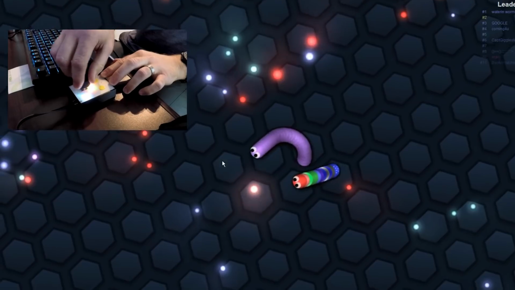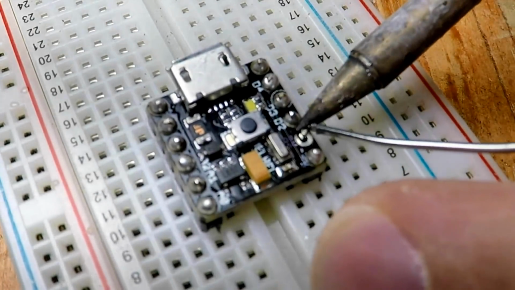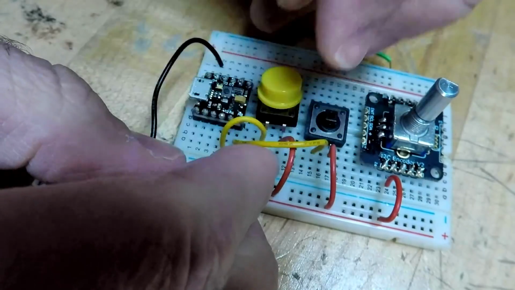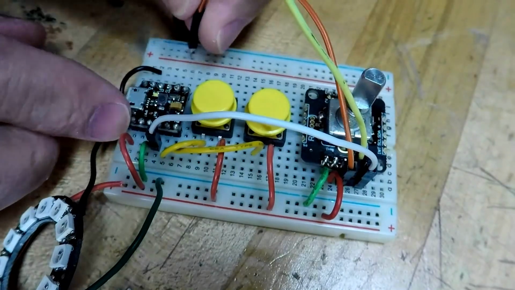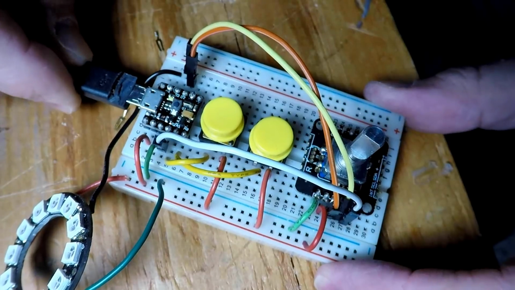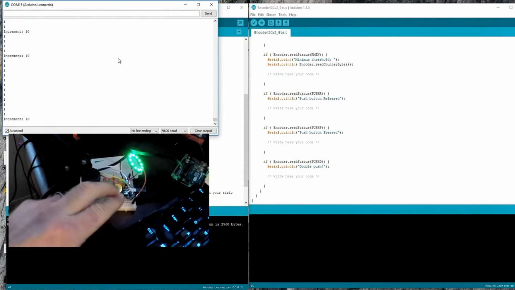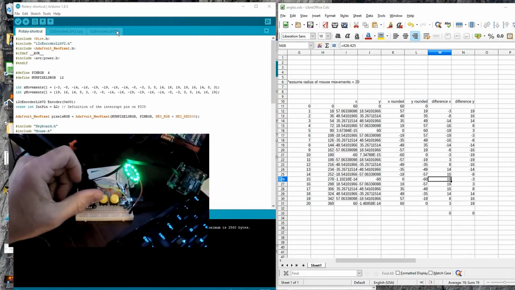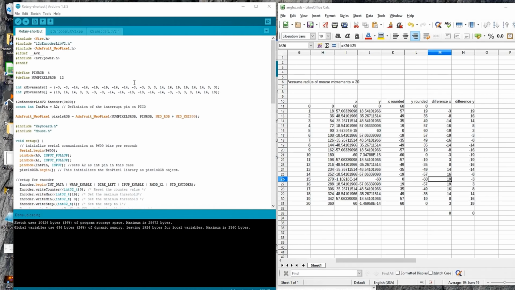I built this device around a PICO board, which acts kind of like an Arduino Leonardo, along with an I2C encoder that allows for volume control and play and pause functionality without having to deal with much of the low-level functioning of the encoder itself. Everything was laid out on a breadboard, then diagrammed, and then transferred to a perf board later. Before I permanently soldered everything, I went over most of the software while it was still in breadboard state. That let me work out some of the kinks before I had everything permanently attached.